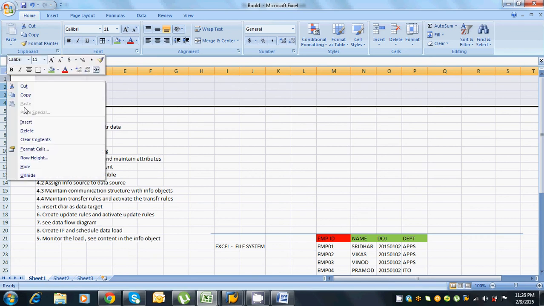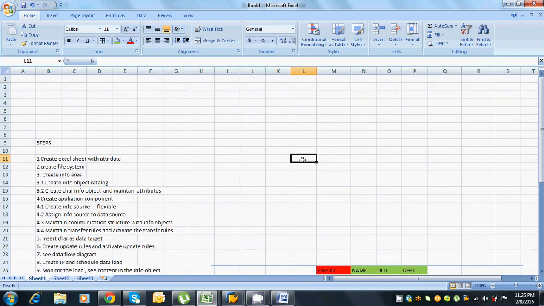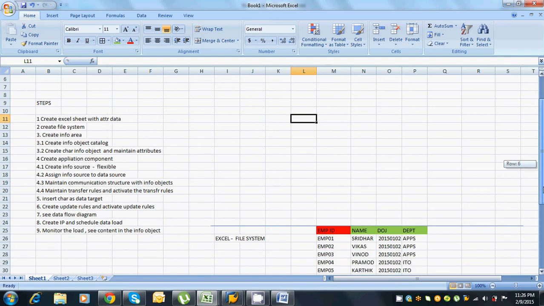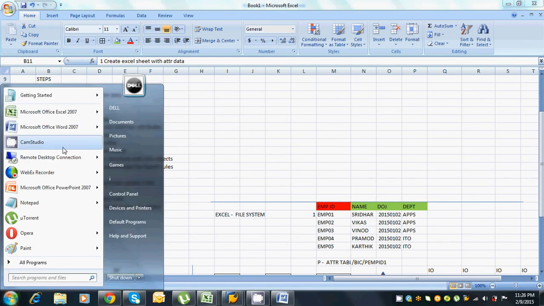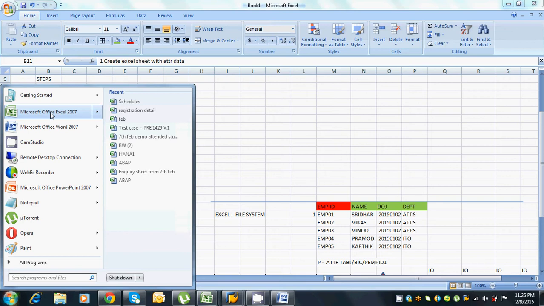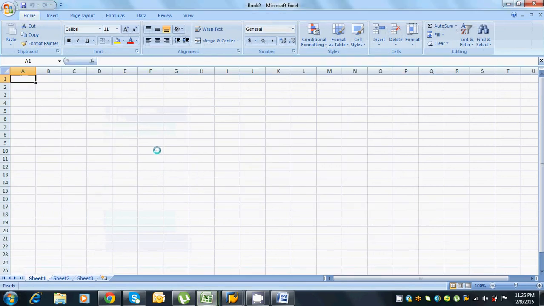Now the first step is creation of Excel sheet, and we have to keep this data in the Excel sheet. This is your first step, and I'm performing this step. Creation of Excel sheet with attribute data. Create Excel sheet. Now I'm creating the Excel sheet with the same data.